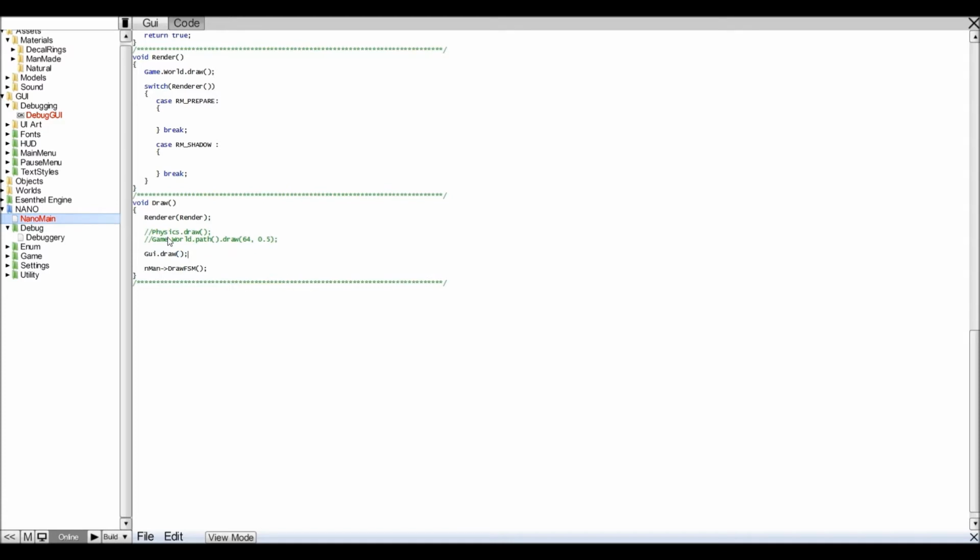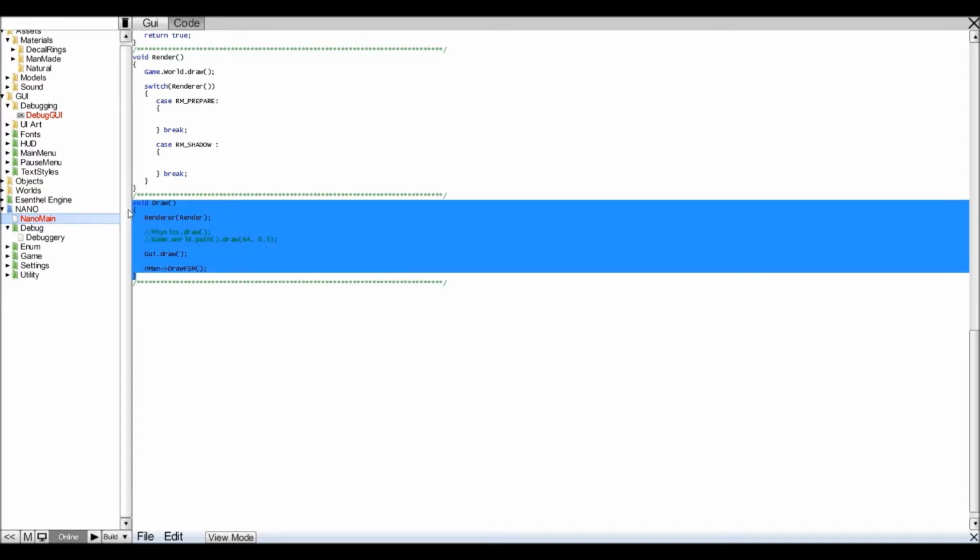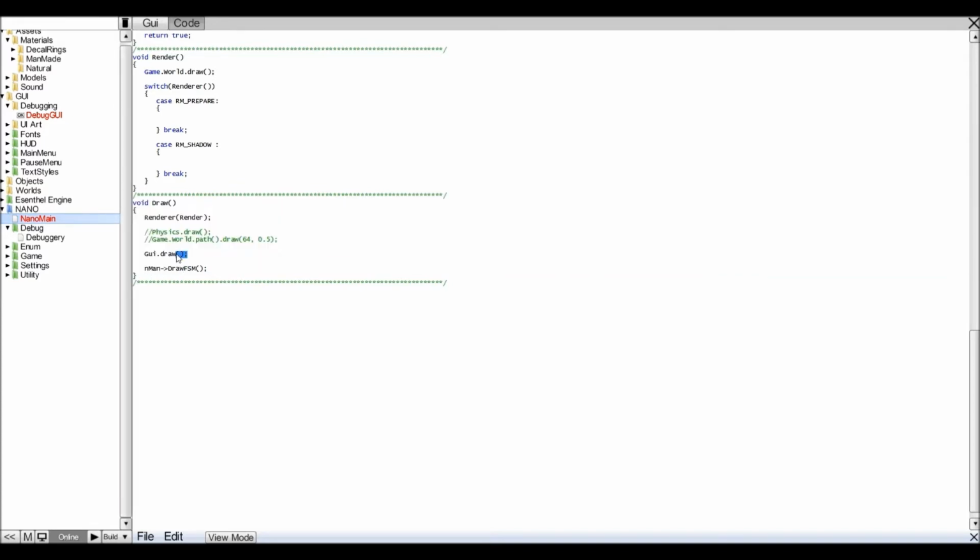I've actually already called GUI draw within a stack of other functions, so I'm going to delete this. However, that's what you need to draw it, and it has to be in the Esenthel draw callback. So GUI.draw will draw any objects that have been added to the GUI.